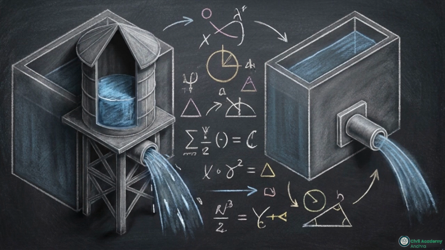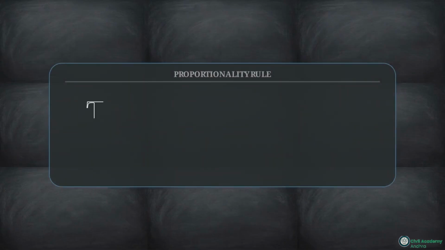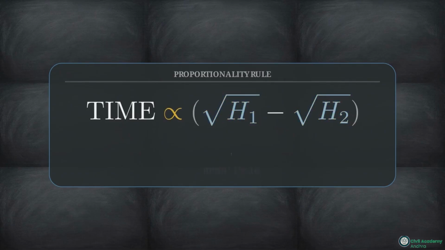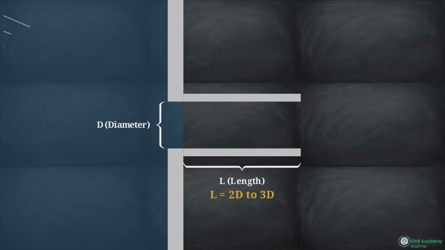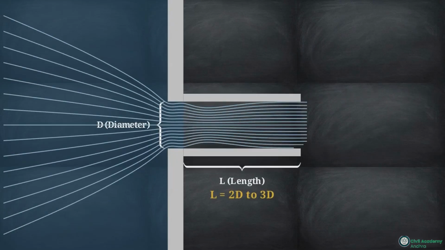This exact same integration logic is required for another tested scenario, calculating the precise time required to completely empty a draining tank. Remember the core proportionality rule. The total time to empty is directly proportional to the difference between the square roots of the initial starting head and the final head. While small, steady flow systems rely on empirical constants, large dynamic systems demand strict calculus to track ever-changing pressure heads. We've established how sudden restrictions destroy flow efficiency, but by deliberately modifying the boundary geometry outside the tank, we can significantly alter that behavior.